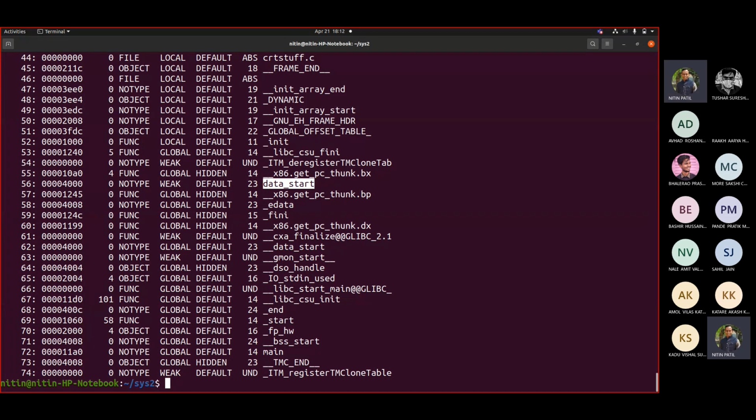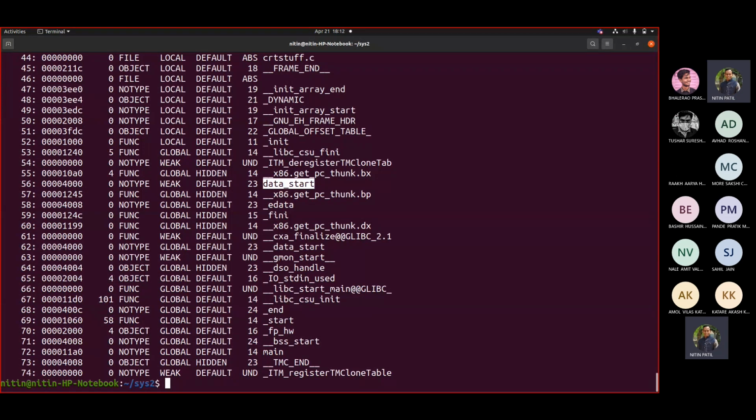Have you heard about B plus trees in databases? Yes, sir. It's an insertion, deletion, and searching technique provided in databases. Correct. So it is kind of BST only.